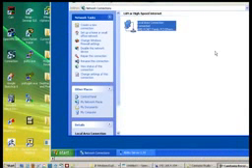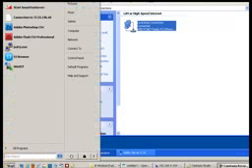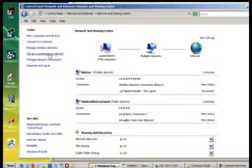Okay, that was great doing that with an old XP client. Now let's try doing that with Windows Vista to see some of the differences. So we'll go to Start, Control Panel, and you can see here I've got mine set to Classic View, but a lot of you might see yours like this. So you'd go to Network and Internet, and then Network and Sharing Center, and then Manage Network Connections.